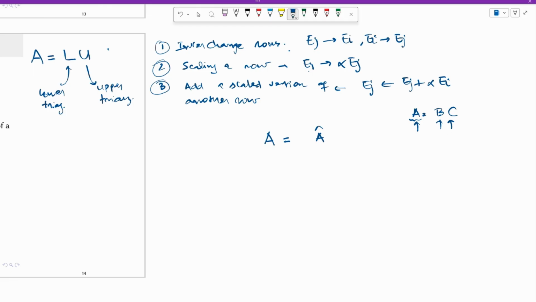Okay. So we saw that when we do matrix multiplication, the rows of A are the linear combination of rows of C, and the exact mixture for the linear combination comes from B, right? That means if I want to just modify the rows of A, I should be pre-multiplying it by some matrix. I'm going to call it E. Now we need to figure out what this matrix E is, and what we want is that the rows of A and A cap are the same, except the first row of A cap is alpha times the first row of A. In that case, what would the matrix E be?